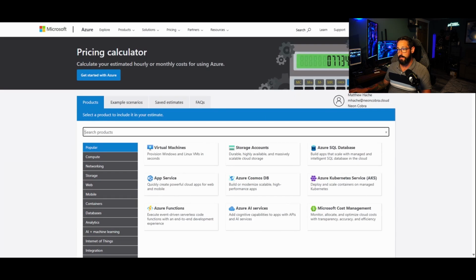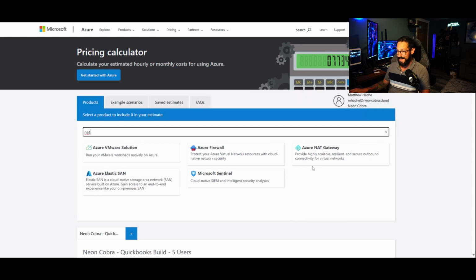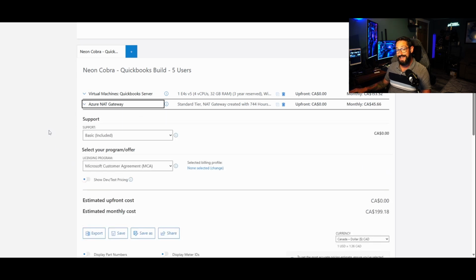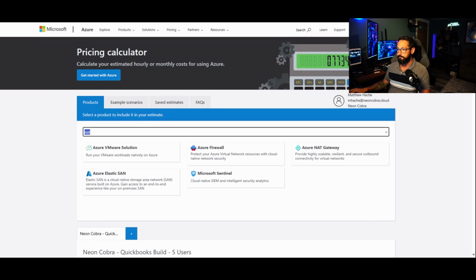So additional items that you're going to require. Assuming there's no on-site access, you're going to require a NAT gateway, right? The NAT gateway is going to be required for them to get external access. And this is as of September, this will be mandatory. So if you don't have any form of firewall, VPN, or anything like that in play, a NAT gateway is the bare minimum to get servers with the ability to access the external internet. So we'll add that in and we'll change that to 744 hours. Now, we don't need to add a static IP address. You can use dynamic on this, right? It is going to flow through the Microsoft servers. So we are good with that.